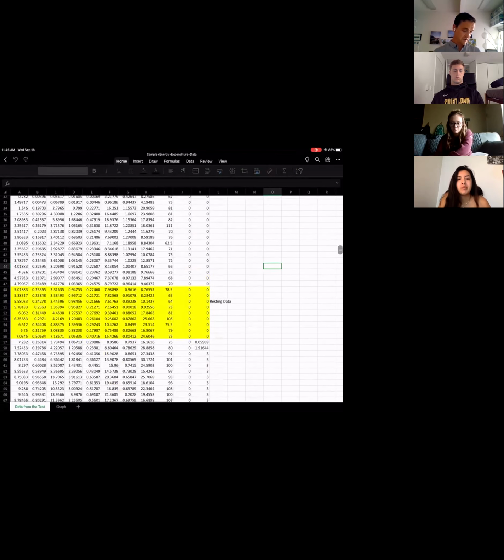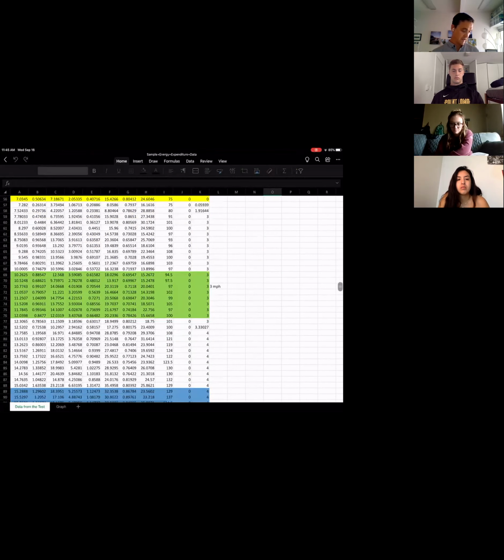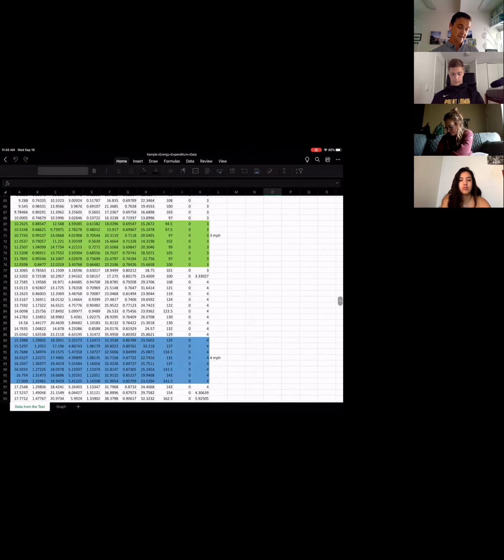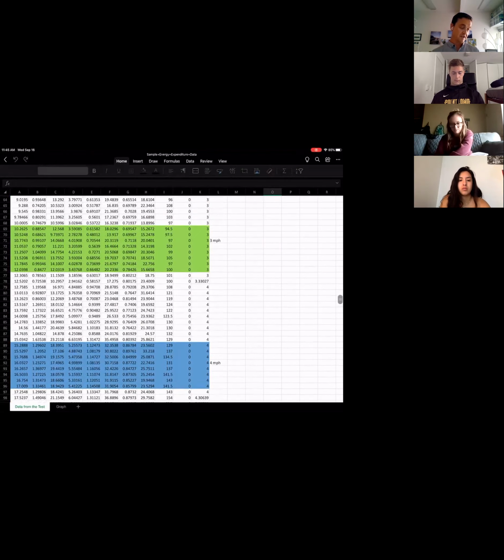Okay, so let's take a look, and we'll do the 3 mile per hour data. You can see the different highlighted chunks. That's what you're using. You're going to need to get the average VO2 that they had at 3 miles per hour. I can do that for us right here. I'm going to click here, just the highlighted stuff. I'm going to highlight just the stuff there. One way to do this, if you have a little bit of Excel knowledge, it can be helpful. Let me go ahead and see if I can get there.